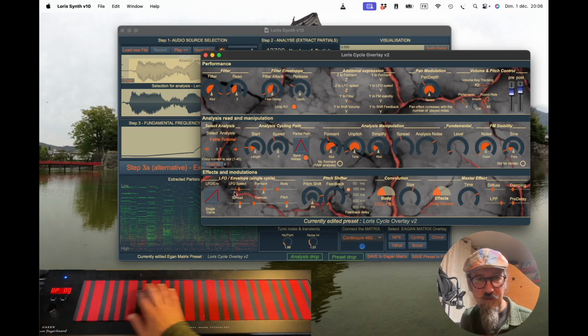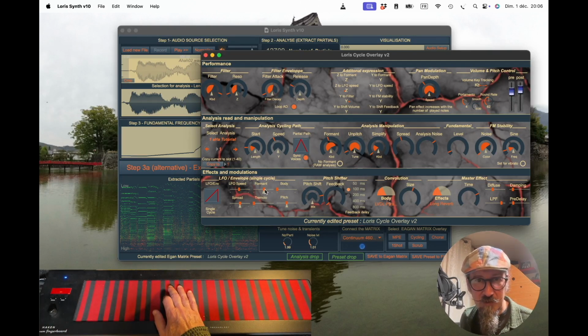So basically, I showed it already on the formant. So it can be positive to the formant or negative. You can of course control the speed. So if you put it single cycle, so if you, for example, do the triangle.